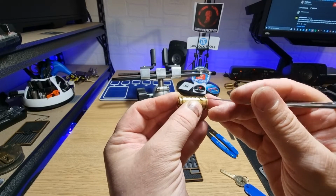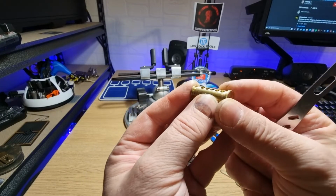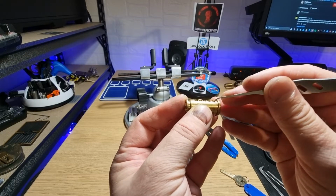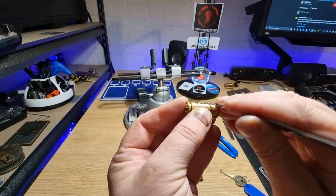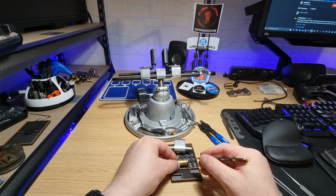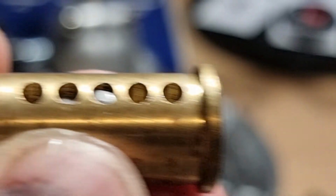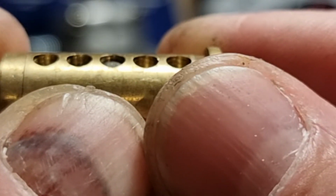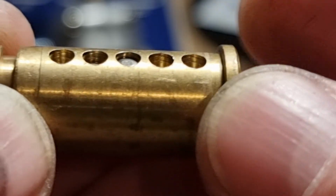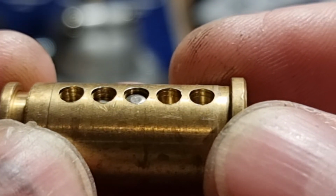I'm seeing scoring, but it doesn't feel like deep counter milling. I'm definitely seeing light serrations in there. Kind of zoom in. Get that finger out of the way. Yeah, you can see very light serrations in the chambers there.